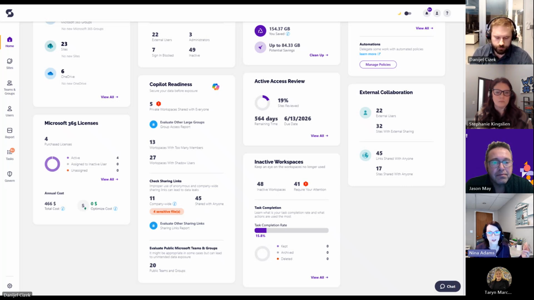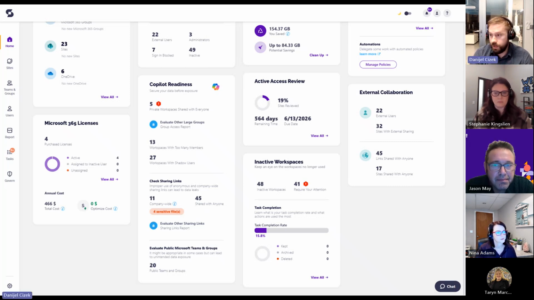The job is never done, but to make it feel more manageable, start with the high risk spots, start mitigating some of that, and then create an ongoing plan for the remaining workspaces and users. Don't feel overwhelmed. You don't have to do it all in one go. This tool makes it easy to deploy it strategically.